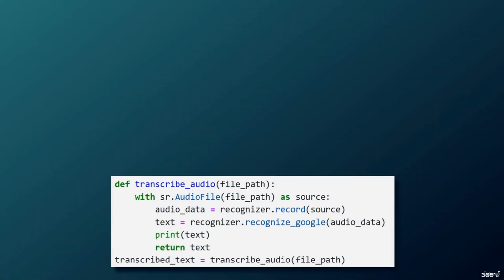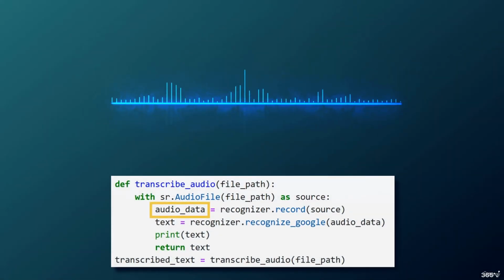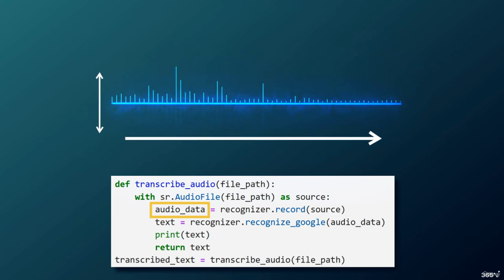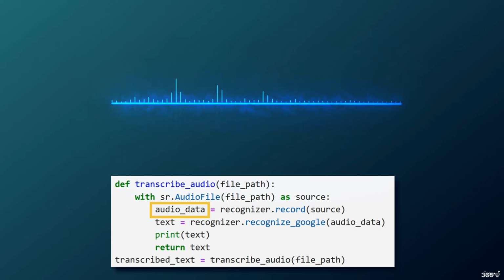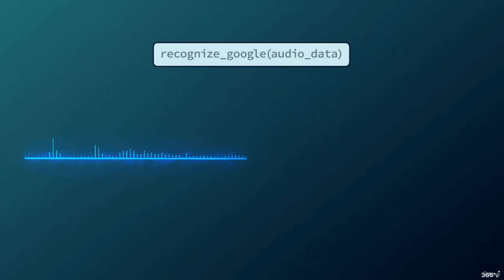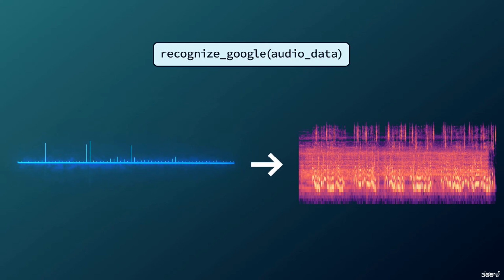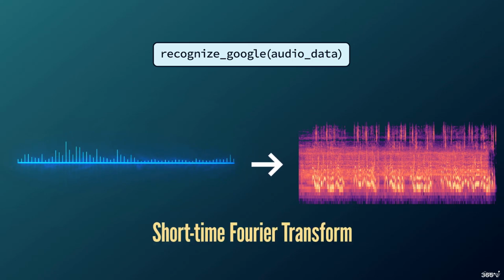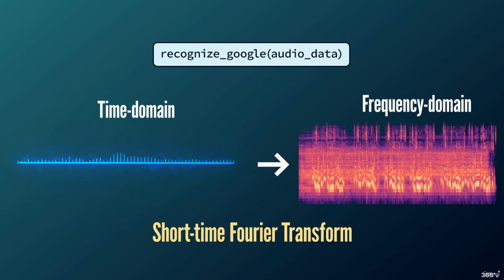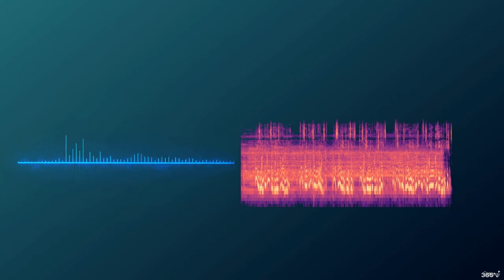Once recorded and stored under audio_data, the sound data represents a digital signal capturing the amplitude variations of the sound wave over time. When we pass this audio data to the Google Web Speech API via the recognize_google method, several vital steps happen on their servers. The API first transforms the waveform into a spectrogram, a visual representation of the sound frequency's components over time. You might recall from earlier lessons that the short-time Fourier transform is often used to break the time domain signal or waveform into a frequency domain representation or spectrogram.